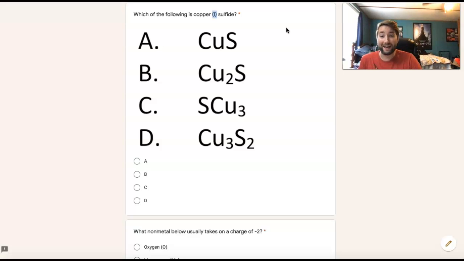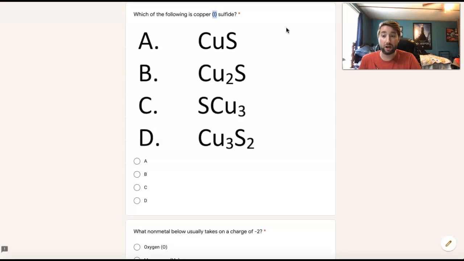And then sulfide is just going to be the IDE version of sulfur. So the symbol for sulfur is, yep, you guessed it, S. All right, and if we look up sulfur on our periodic table, it's in the same column with oxygen.